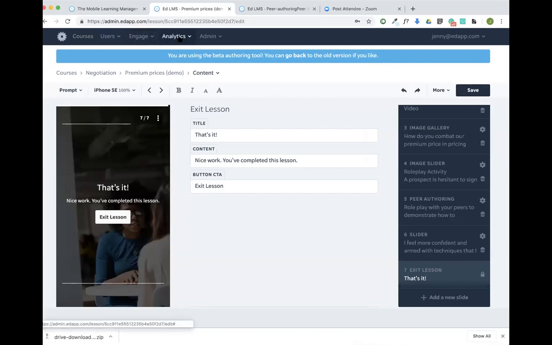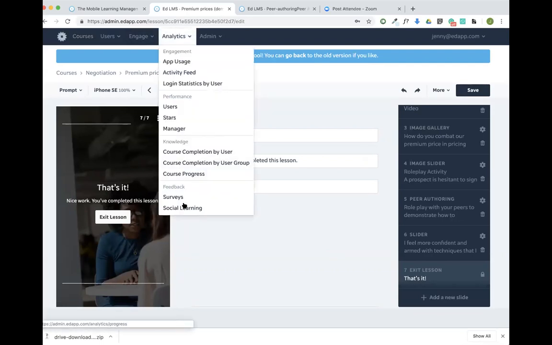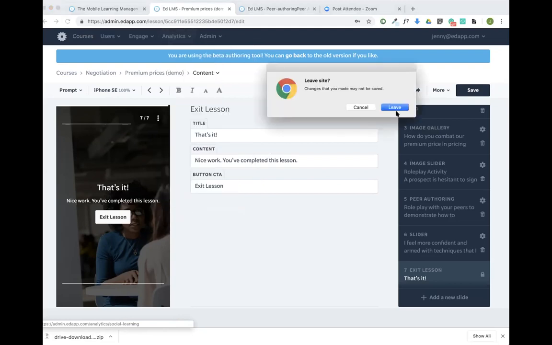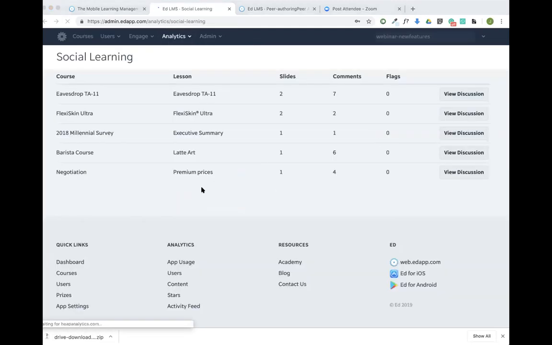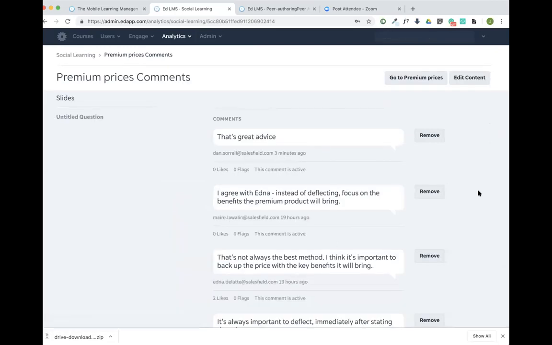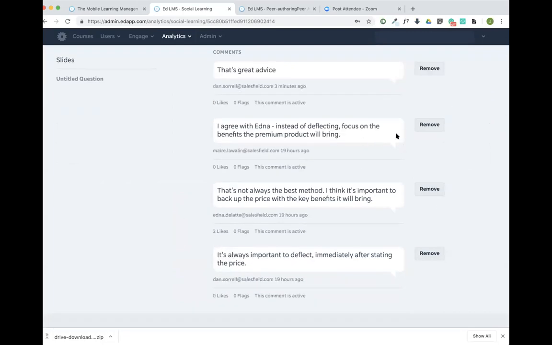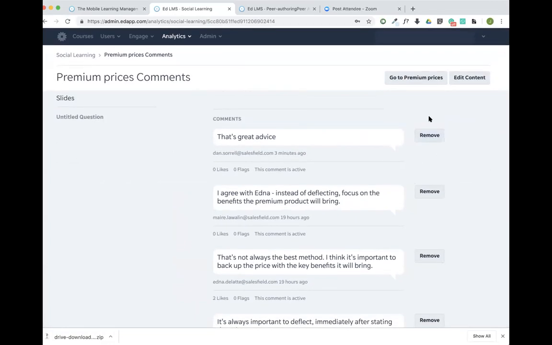As an admin, you can really easily navigate to the social learning feature. And as you can see here, you can see all the courses that have comments on them. If I click into this negotiation section, I can view the discussion line. This feature is particularly helpful for moderating the comments. It's really easy to remove a comment if you find it inappropriate just by clicking this button.